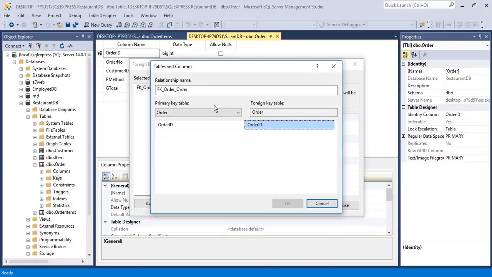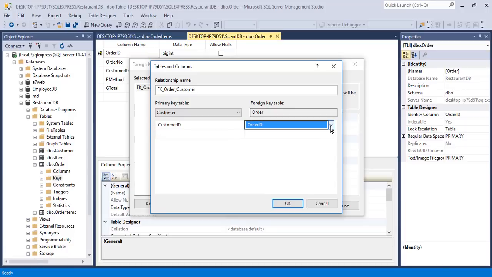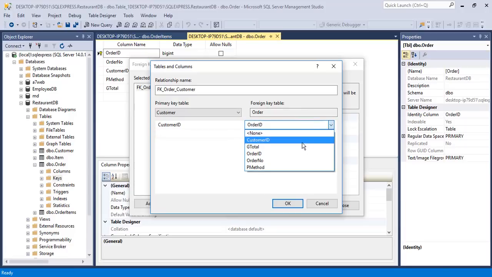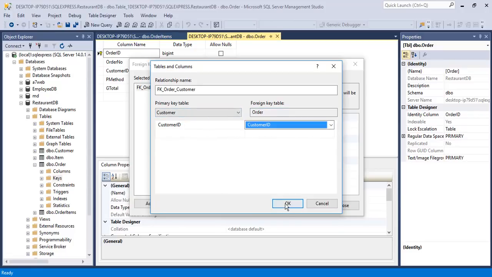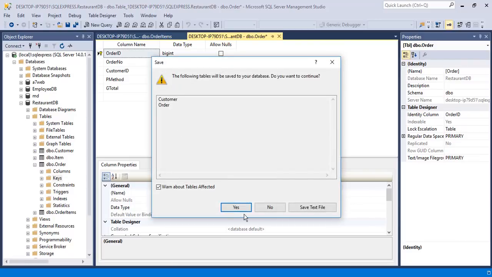For this foreign key, we have the customer table as the primary key table, and from that table we have the ID column customer ID, and from this order table we have customer ID. So whenever we insert a new record inside this master table order, corresponding customer ID should be there inside this customer table. Click on OK, close. In order to save this foreign key, click on the save icon here, click on OK.